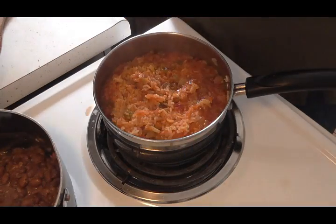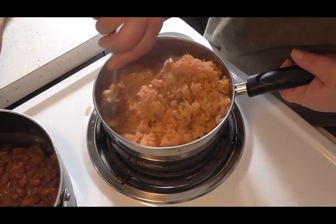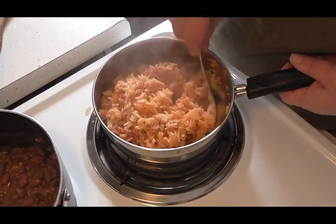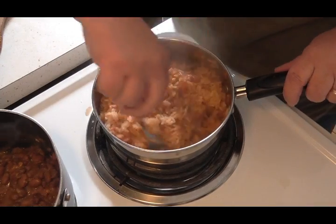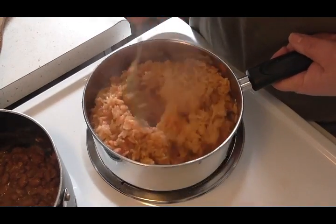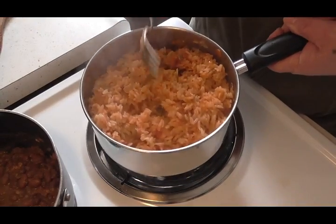Hey friends, my rice is done, and look at how beautiful and fluffy it is. Wow, that looks wonderful, and it smells wonderful. That'll be beautiful for my burritos, and it doesn't stick to the bottom. It's beautiful. So there, that is all done and ready for the burritos.